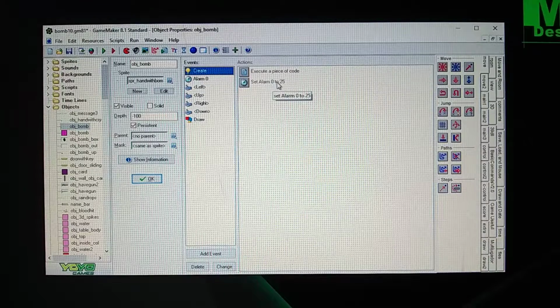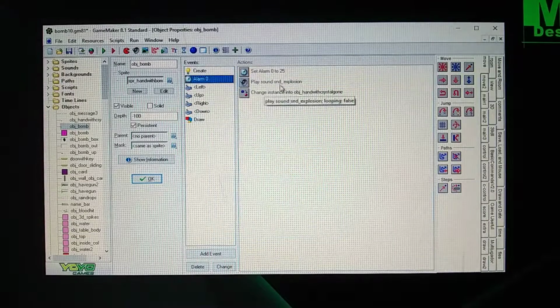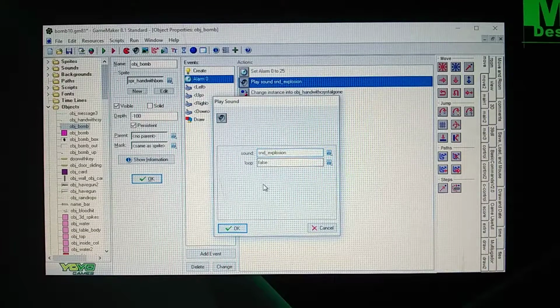Alarm one's going to kick in at 25 seconds, and then it's going to play the explosion sound. So I'm assuming, okay, he's going to throw it. You've got to think how far it's going to get, how much animation he's going to do, and the speed of the animation, how fast or slow it's going to go. Okay, it's going to reach the monster in like 3.5 seconds or something, and then you're going to play the explosion sound. So it happens right on impact for the most part.